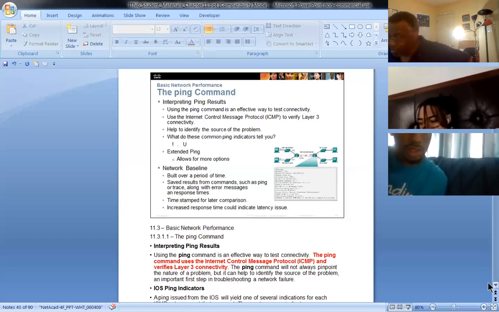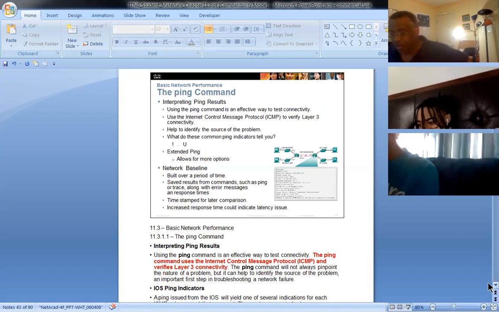That's the network. Yep, that's the network. And what type of PDU is it? Packets. That's right. Ping is usually testing whether or not packets are reaching their destination.